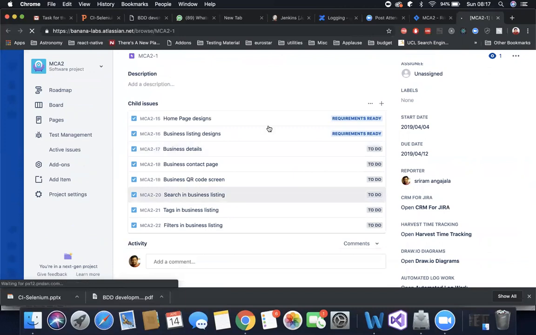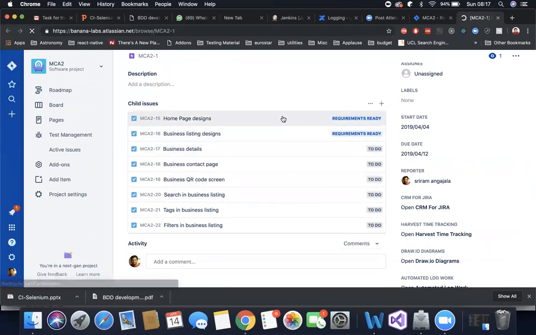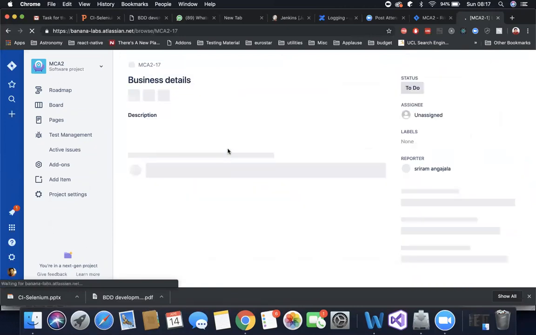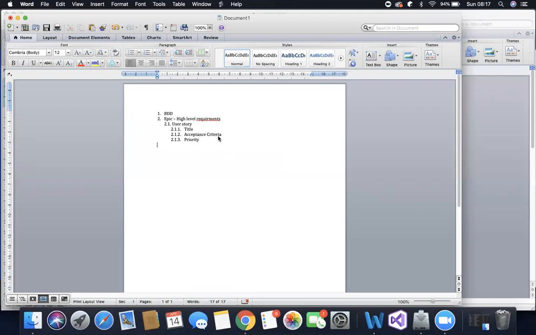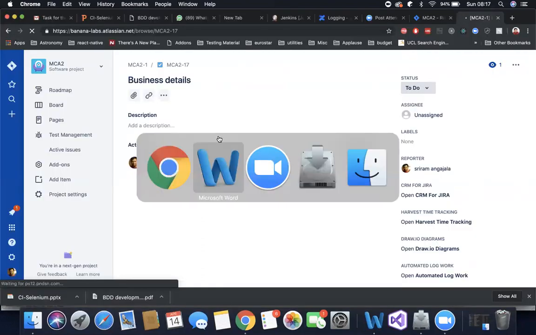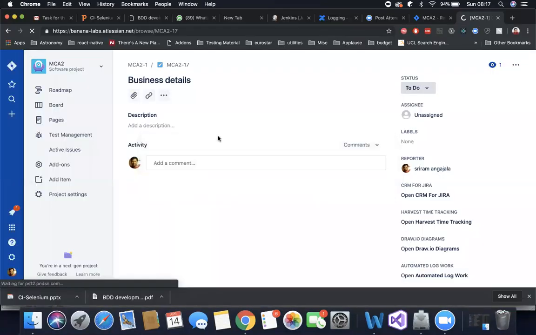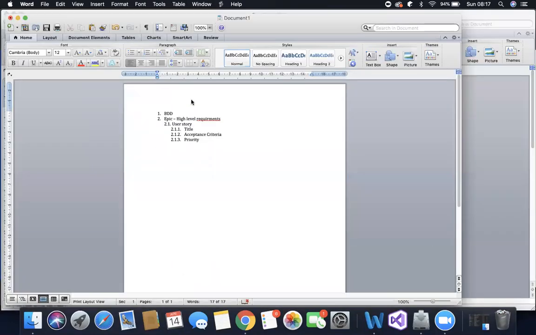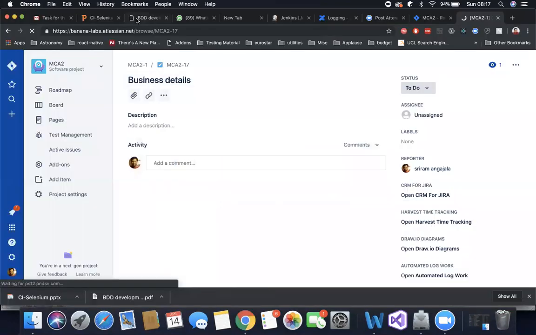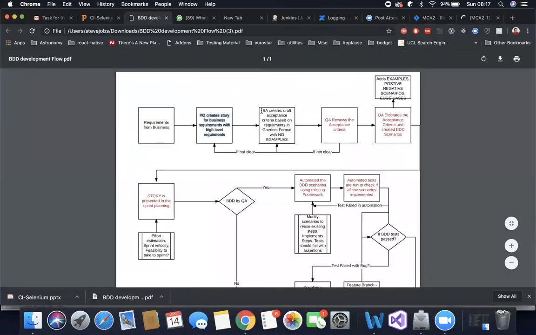See, in the epics we have a lot of things. A few things have got clear requirements, and a few stories are not clear, which have the title but the requirement is not given yet. That means a PO will create this kind of stories, but he won't actually write the acceptance criteria. He will wait for his discussion with the BA about writing the requirements.